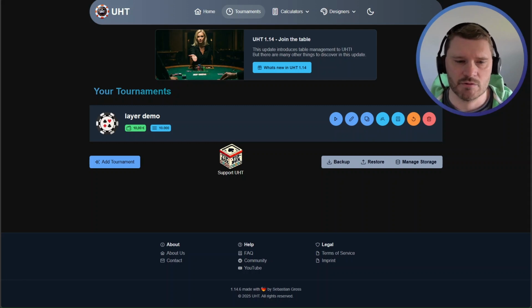So each tournament usually has different stages that are followed by each other. So for example, you basically start with an extended registration period where people can enter and re-enter the tournament. We have a post-registration phase where no more people can enter and everybody who busts stays out of the tournament. We have something like the bubble phase, the in the money phase, and maybe if your tournament is big enough, we even have a final table stage.